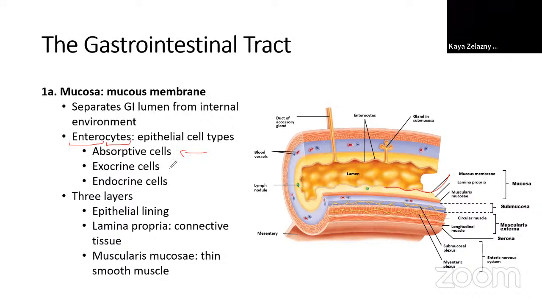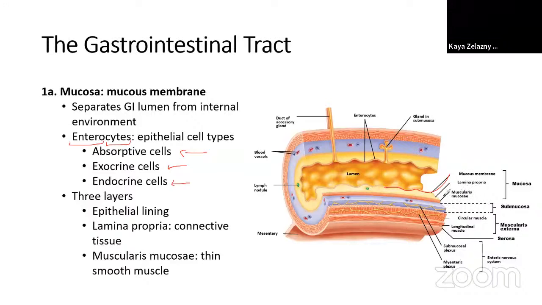We're going to have exocrine cells. These exocrine cells are going to be responsible for secreting stuff locally. So one of the things they're going to be secreting is actual mucus, for example, to line this pathway. So those are our exocrine cells. And then we're also going to see that there are hormones in our gut that help us control how active our gut is, how motile it is. Some of these are also related to things like hunger cues. So there are also going to be endocrine cells within this mucous membrane layer of the mucosa.